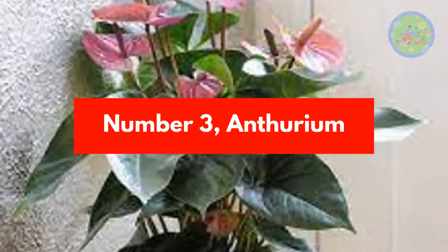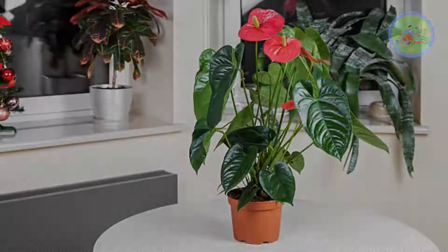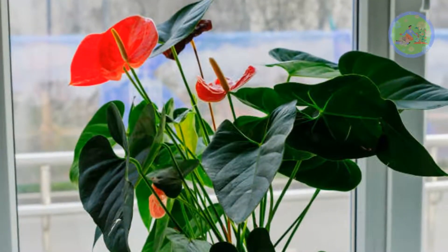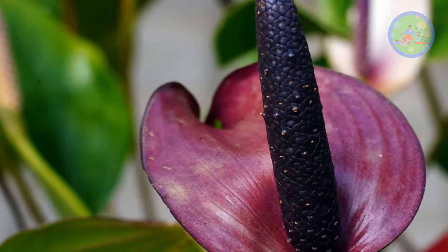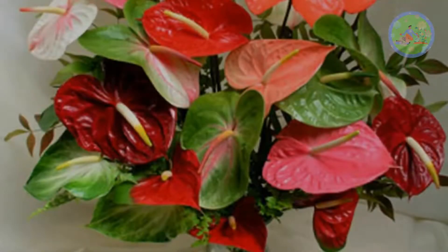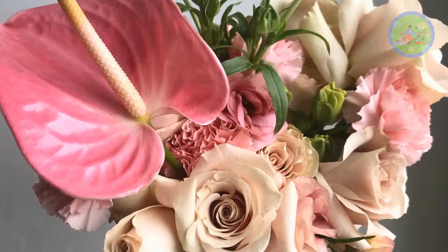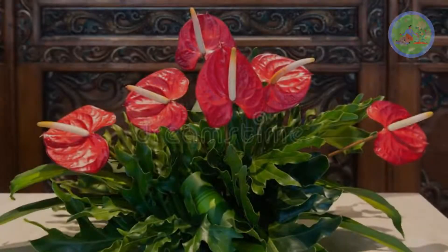Number 3: Anthurium. Anthurium grows in low light, gives fewer flowers, and grows slowly. Bright indirect light and fertilizer are the keys to flowering. Anthurium flowers bloom in red, pink, purple, orange, white, and black colors. Their waxy appearance and bold spadix bring a touch of the exotic to any flower bouquet. Anthuriums have several names: flamingo flower, painter's palette, painted tongue, boy flower, etc.